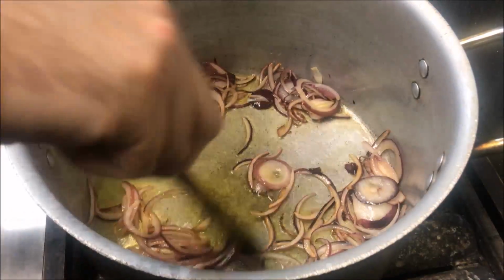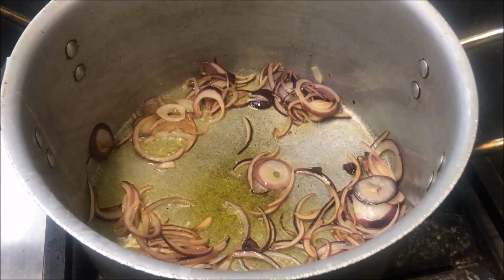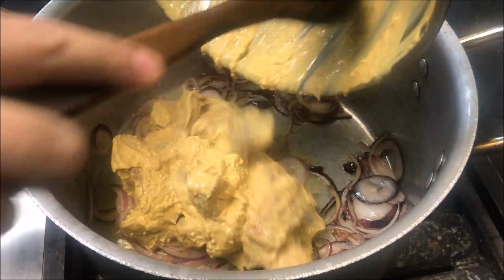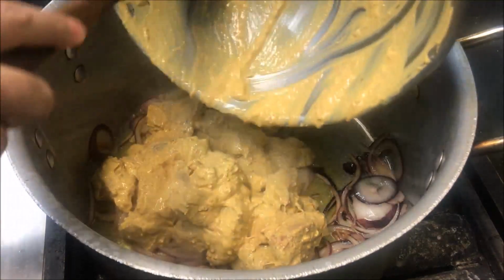So your onions should be nice and soft now. So what we're going to do is add in all our lamb that we marinated the night before. And get all the marinade out too.